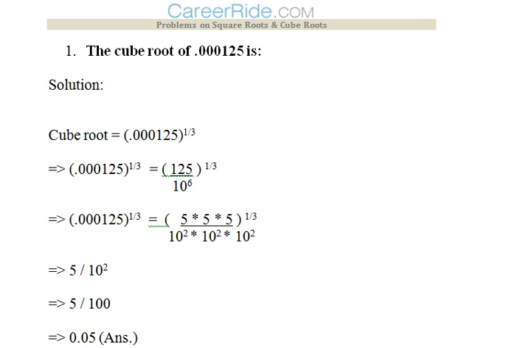Now let's get started. The first question: the cube root of 0.000125 is. So we need to find the cube root. What we would do here is play with the digits inside the bracket. We would try and remove the decimal and add six zeros, just because there are six digits after decimal, so 125 by 10 to the power of 6. Now we can easily find out the cube root of 125 that would be 5, 5 into 5 into 5, and for 10 to the power 6 it would be 100 into 100 into 100. So it would be simple 5 by 100 that is 0.05.